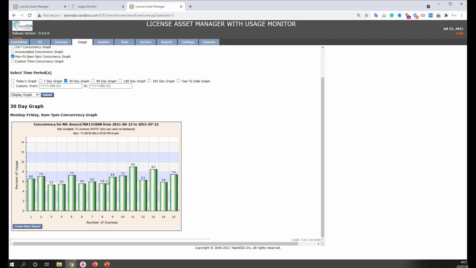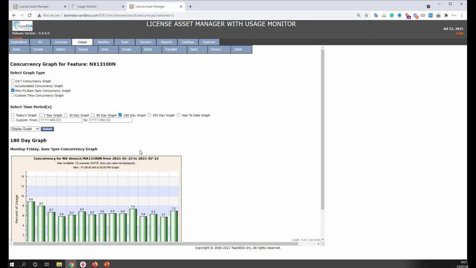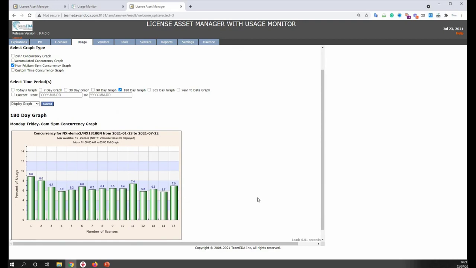What we often see at customers is, let's say they've got 50 licenses. We often see quite a nice distribution to begin with for the first 30 licenses. Then it drops and tails off a bit, and maybe the top 10 licenses are never used. Now, if you've tracked the data and you get to 180 days, we do the same thing here.